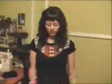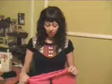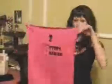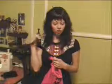So the t-shirt that I'm using is an extra large that I found at the Village Thrift in Andersonville, and I've already cut it up. But basically all you need to do is take your t-shirt, cut off the arms, cut off the neckline, and there you have it. You're going to have two pieces because you're cutting both sides.